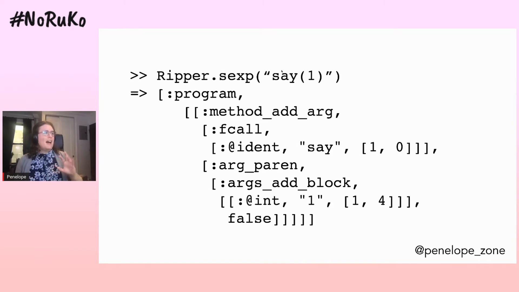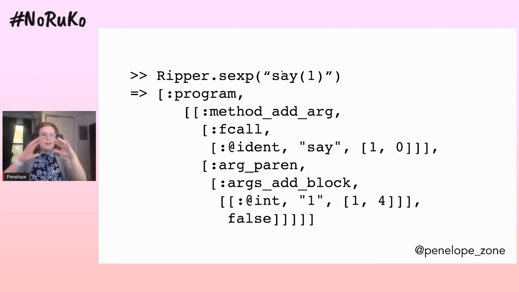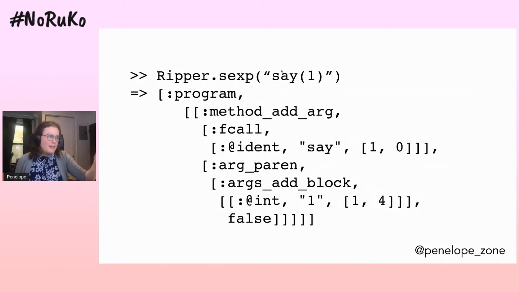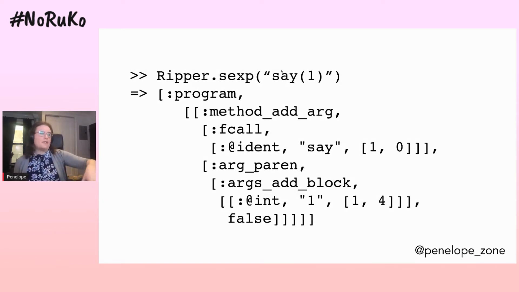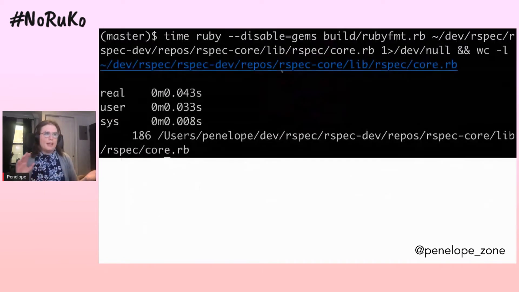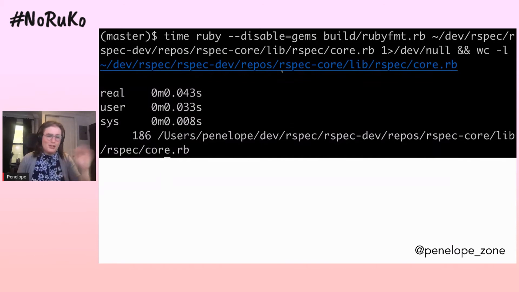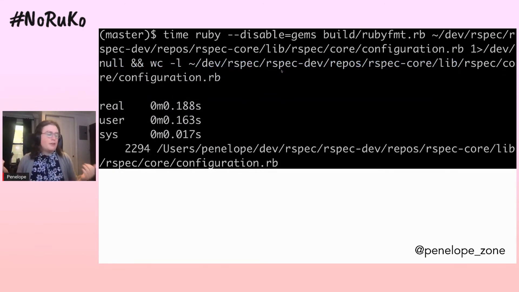To make this concrete: if you open irb and call `Ripper.sexp` over a string of Ruby code, it produces an array which is the parse tree. For example, `:@ident` maps to the identifier `say` — the name of the function being called. You'd also see `arg_paren` because parentheses are optional in Ruby, then `args_add_block` indicating an args list, and then the string argument. We actually got this working to the point where every single test in the RSpec repo passed after being formatted with Ruby Format — a huge win. But on a 2,000-line file, it took 188 milliseconds, which is too slow.